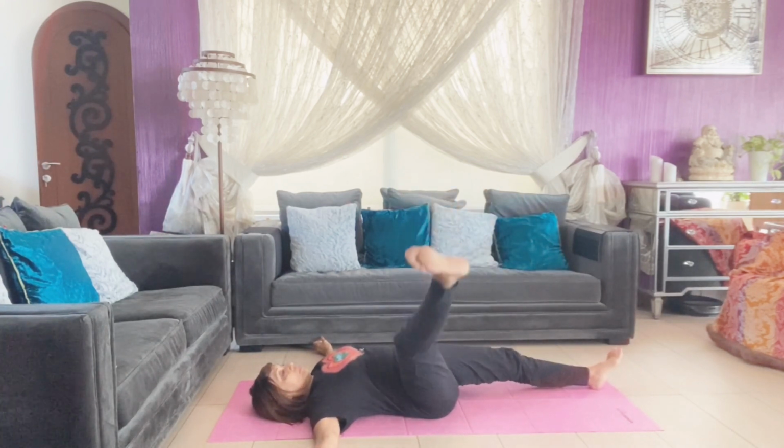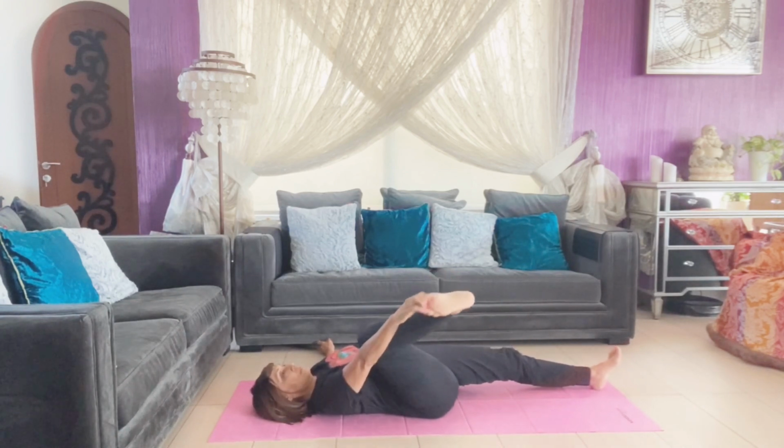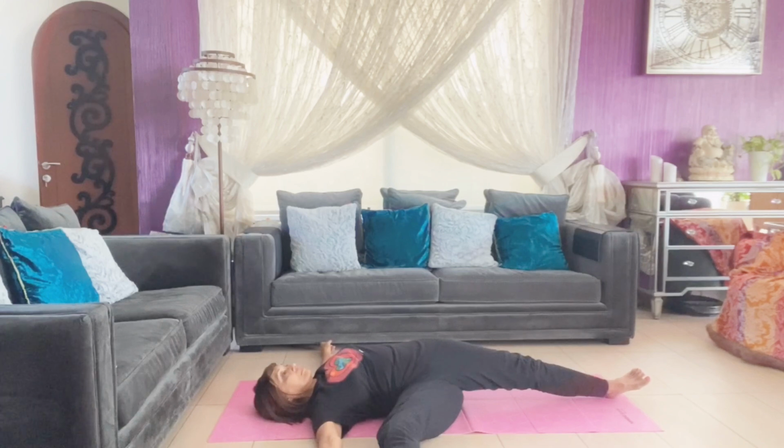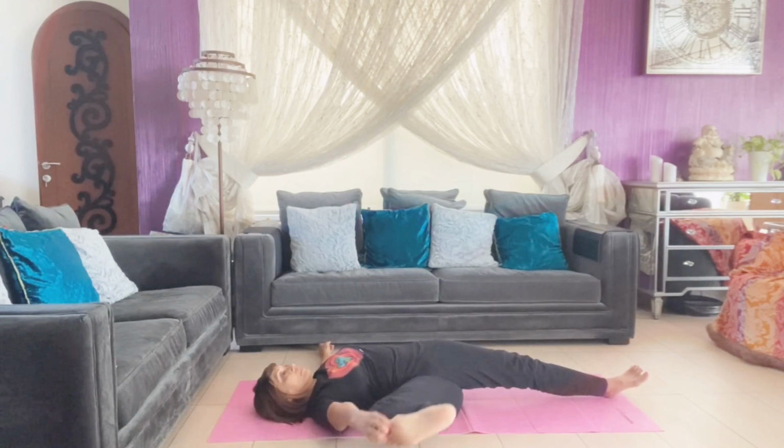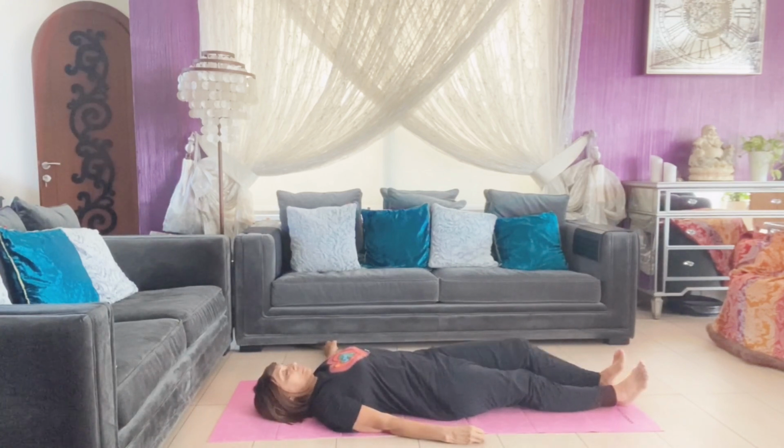Now we'll be doing a sleeping hand to toe pose, where you are folding your leg, holding your toes and stretching them out at the side. You will do it with the other side.